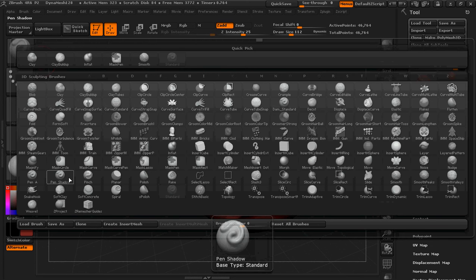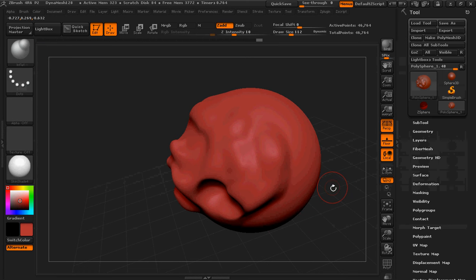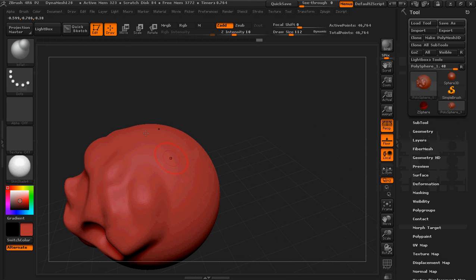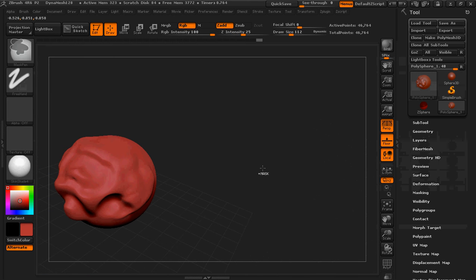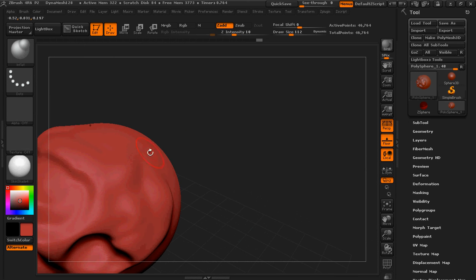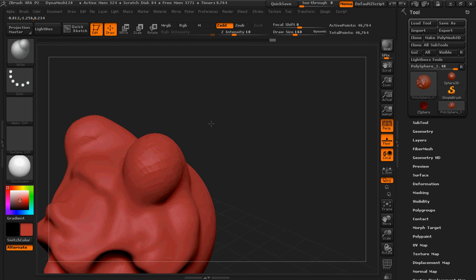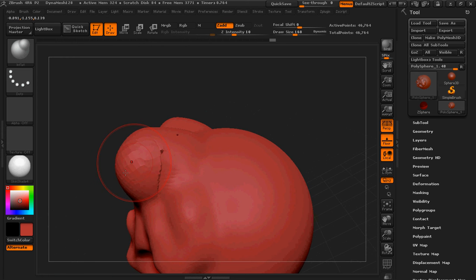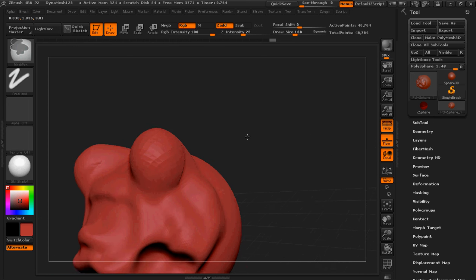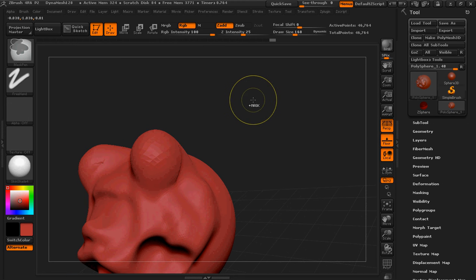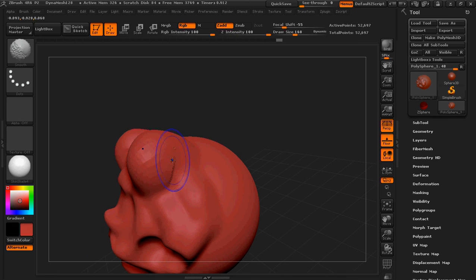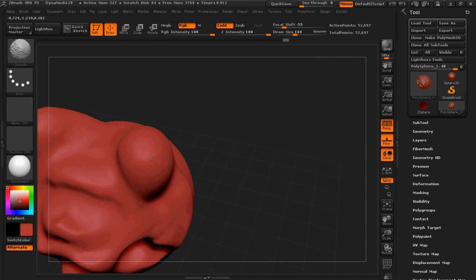Then the other brush I like to use is Inflate. And this is when I want to create a larger object on a larger piece on my object. So Inflate allows you to kind of build up almost like a balloon part of your object here. So that's what I'm doing with Inflate. And again, if you get to a spot where you start seeing the faces on your object here and it's looking funky, again, just hold down Control and click and drag off to the side here, and it'll remesh your object, and then you can smooth it out to fix any imperfections.